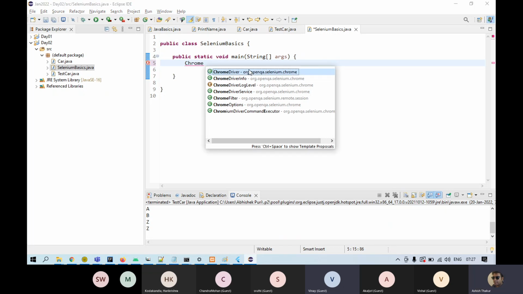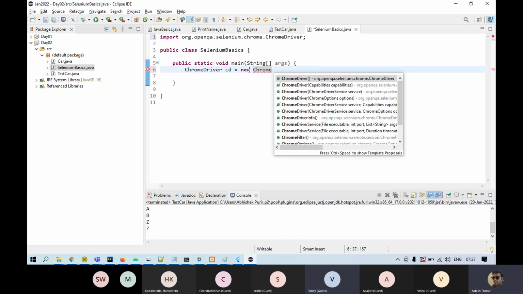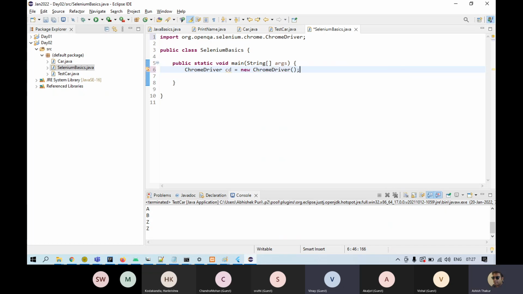Auto suggest will show all the classes, and I can select Chrome driver over here. CD equals new Chrome driver.